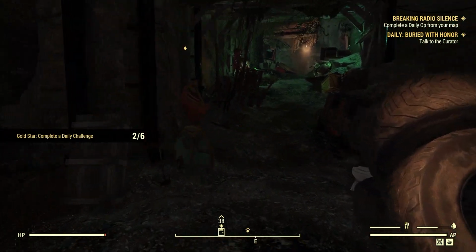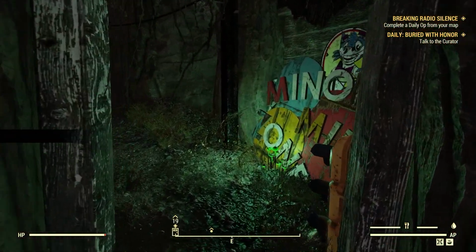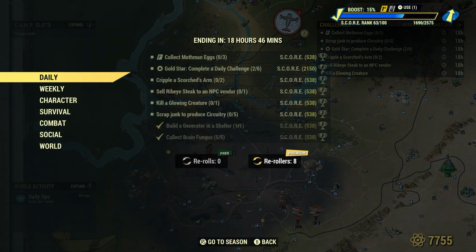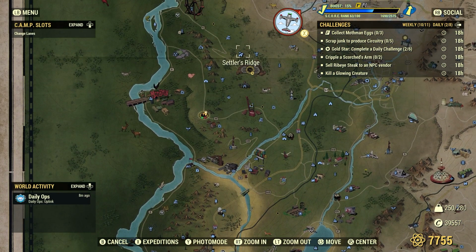Once upon a time, there used to be mole miners down here, actually, believe it or not. Yeah, used to be mole miners down here once upon a time ago. Okay. What's next, Jim? Collect Mothman Eggs 3. Perfect. As I head back to my camp here, and I'll show you a little something.